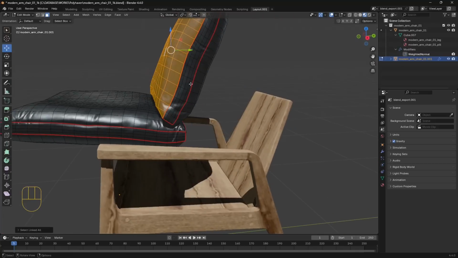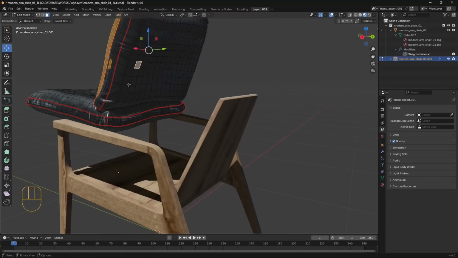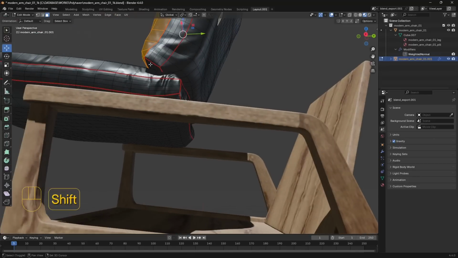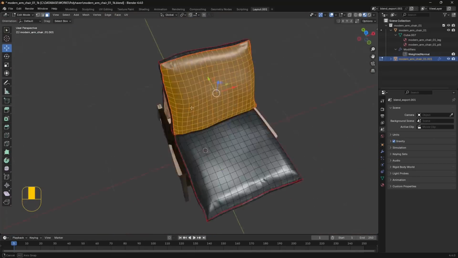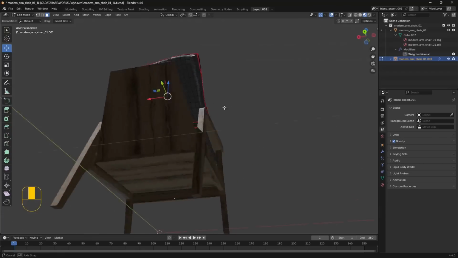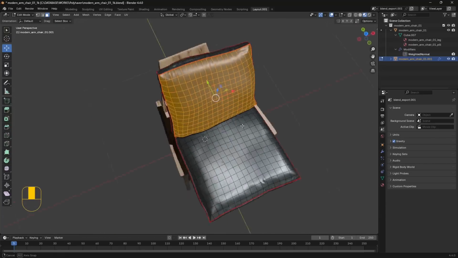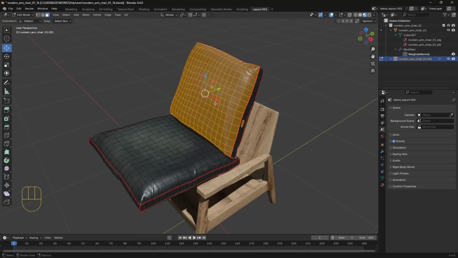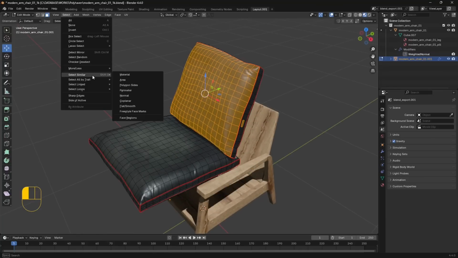So what we need to do here is select one face on each of these surfaces. So these are different surfaces. They are not part of the same linked series of faces. Okay, now we can select again, link it. Now there are other ways. I'm just showing you the quickest and the ones that I know.